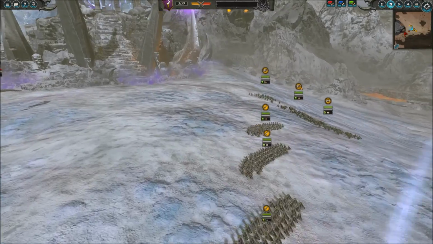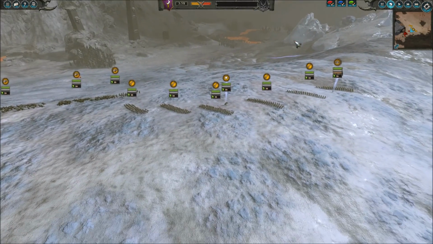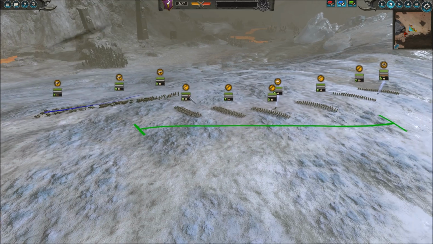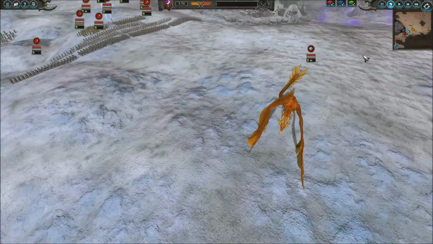So that's it for my army composition. Really simple, I think. You can see I always use a really wide formation, and as I said, the Cold One Knights over here are for the mobility. Then let's go to my opponent.